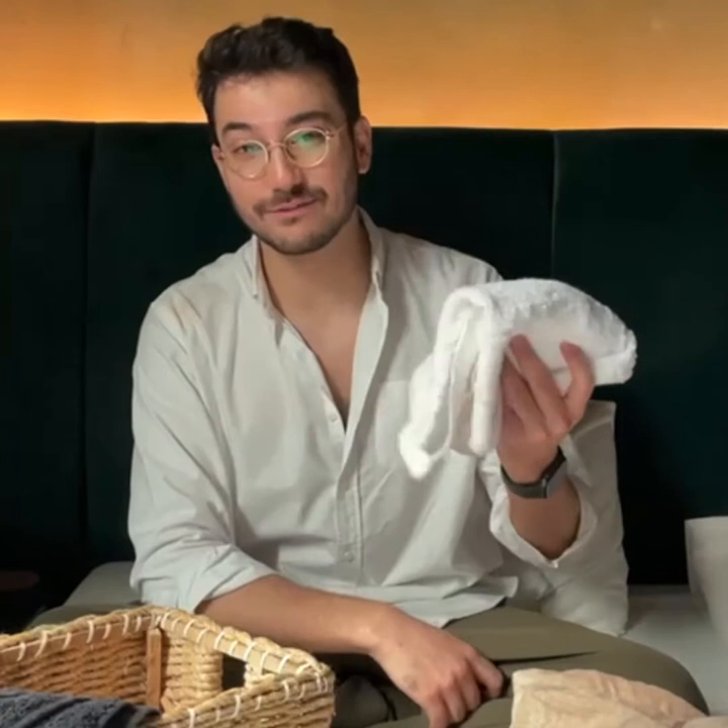This is also a solid 8 out of 10. Last but not least, I got this bath towel. It's a combo towel — really big, really soft — and this is exactly what you need after a nice bath. I like the color, it definitely works. I would recommend this, also a 9 out of 10. So thanks, Ideas!